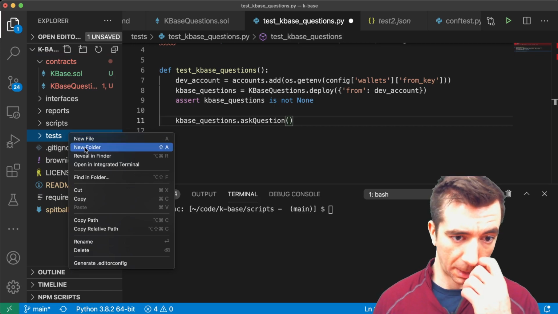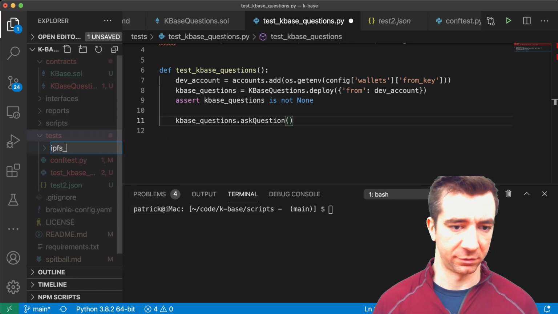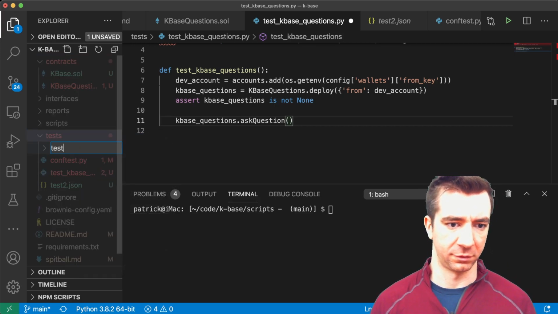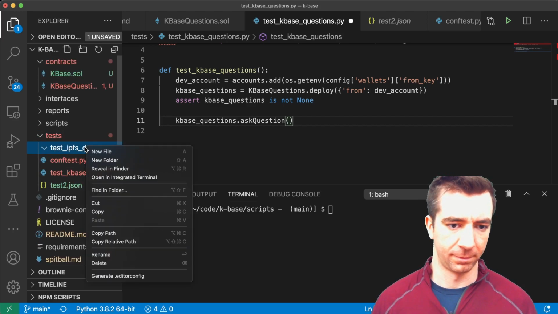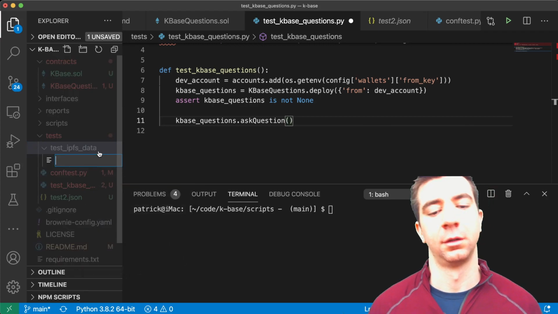Test. New folder. IPFS. Test. IPFS. Data. New file.